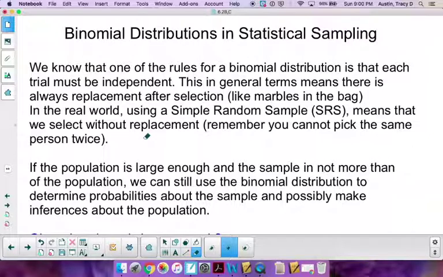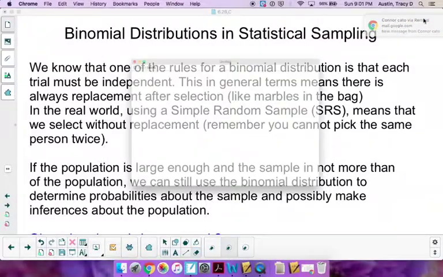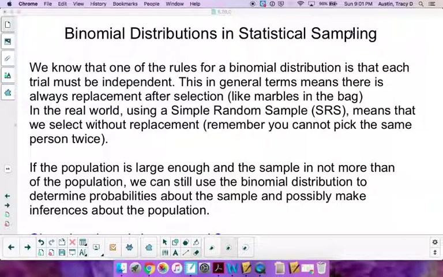So how do we get around the fact that we have to have a simple random sample? I mean, it has to be random. That was one of the big rules we have as far as sampling. Anytime we're doing a sample, even when we're doing experiments, we always had to have random assignment at least, right? We have to have that randomness. So how do we get around that and still be able to use binomial in the real world? Because otherwise, binomial would be pretty much limited to talking about dice and coins and cards, and it doesn't do us any good. We need it to apply to the real world.